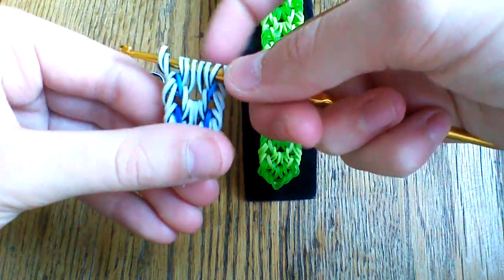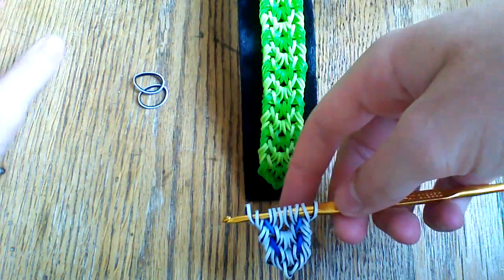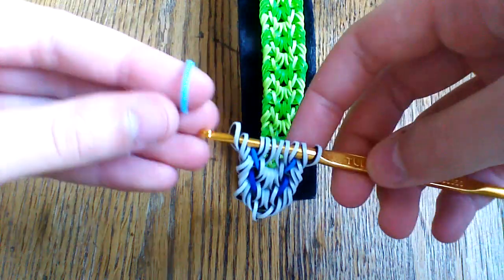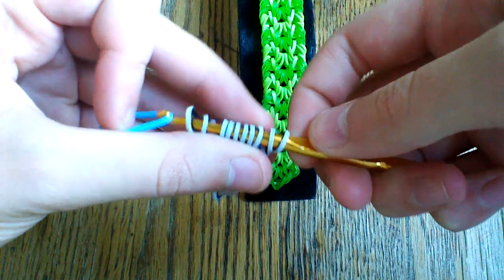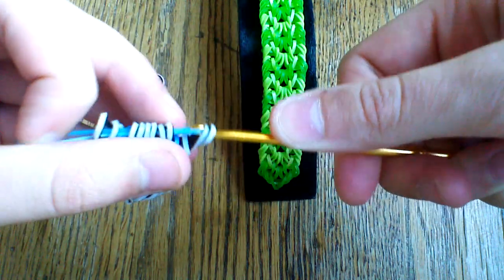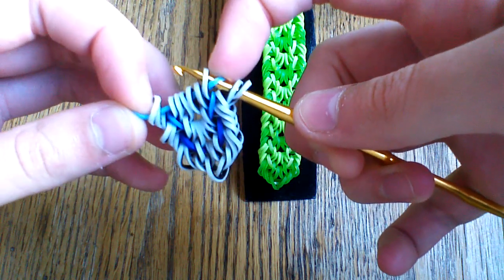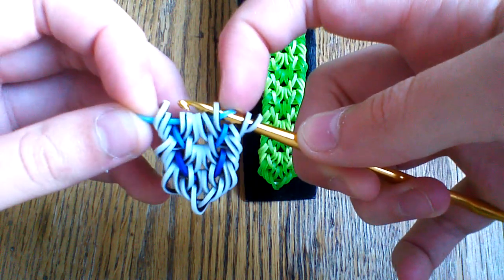Then you should have this. Going to take your next middle band here. I'm going to use neon blue, and you're going to pull it through the first 8 loops. Lift this loop here. You're going to skip the middle 4.